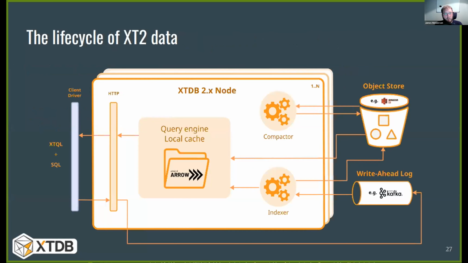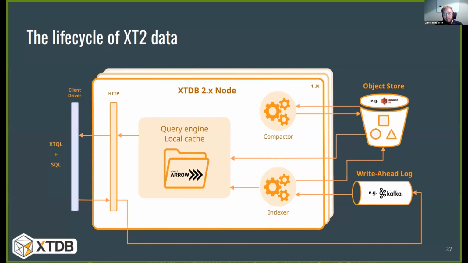All right, I'll move on to talking about the life cycle of XT2 data. So one of the first big differences here is that we're now predominantly recommending the HTTP and client drivers as the recommended means of production access now. A couple of reasons for this. Firstly, it's to scale XTDB independently of your application itself. It's a more traditional database deployment pattern.